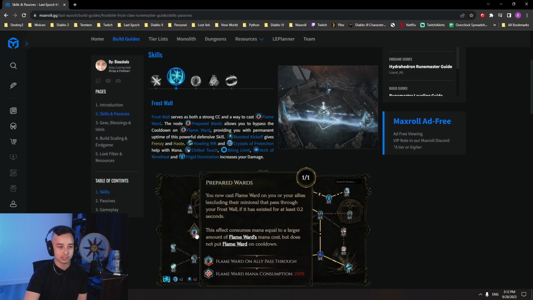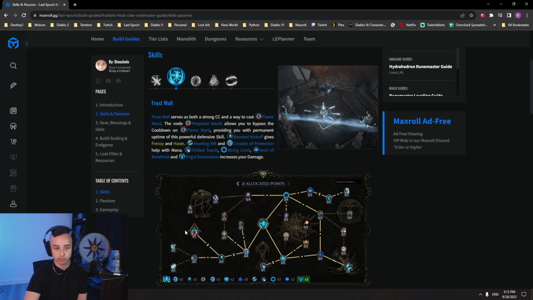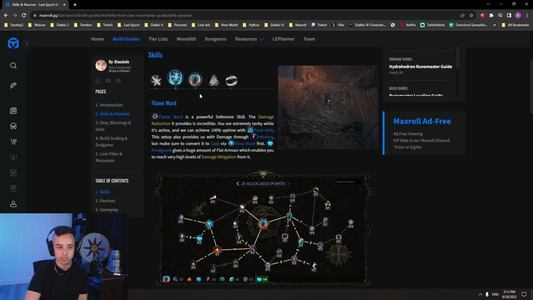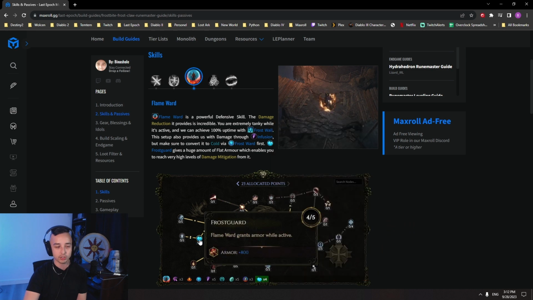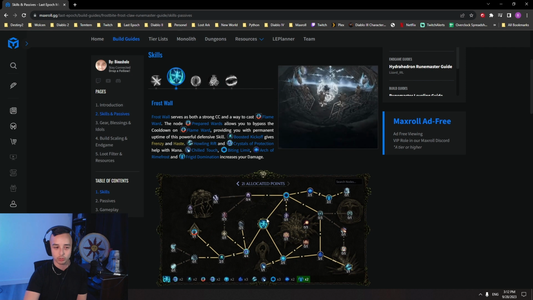So you will place down a Frost Wall and go through it with Flame Rush. That will give you Flame Ward and all of its spec tree. So you get all the damage reduction, the initial damage reduction, and you get all of the armor that you get here. So it's extremely powerful. It's the main reason why we are using Frostwall.